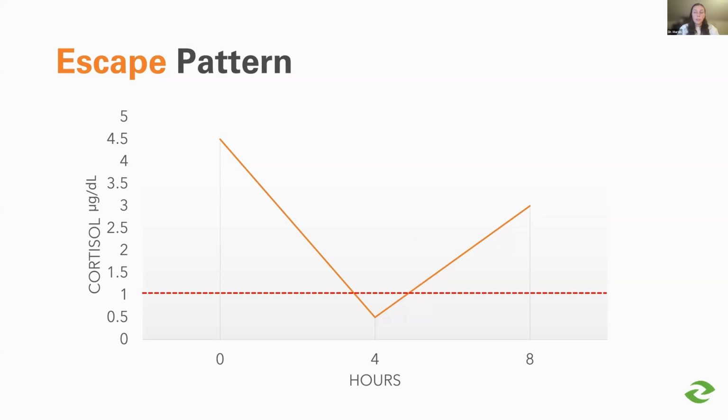So this is a different kind of result. We have our baseline, and then we jump to the 8-hour, and it says, yes, this patient has signs consistent with Cushing's. So then we look at our 4-hour, and there was suppression at 4 hours, which was then lost. So this is called the escape pattern. These patterns indicate that the Cushing's is being caused by ACTH-dependent disease, aka a pituitary tumor.